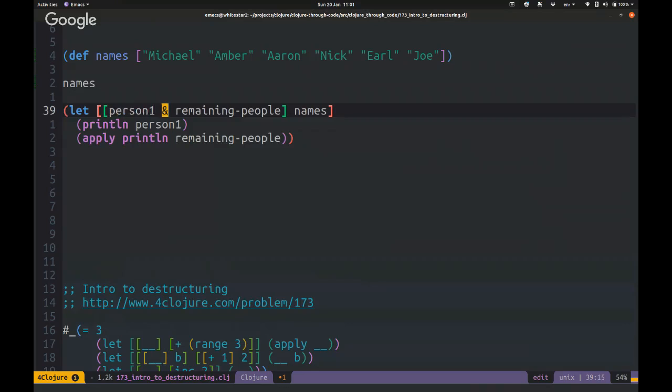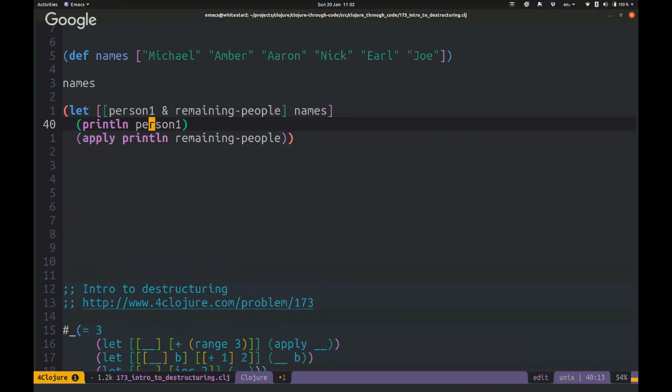Then we've got this ampersand, which means basically everything else. So we're getting the first value from names, and then everything else, Amber, Aaron, Nick, Earl, and Joe, goes into another local name called remaining people. So it's all the other people that we haven't put into person one, and we're pulling them from names, as we've seen before.